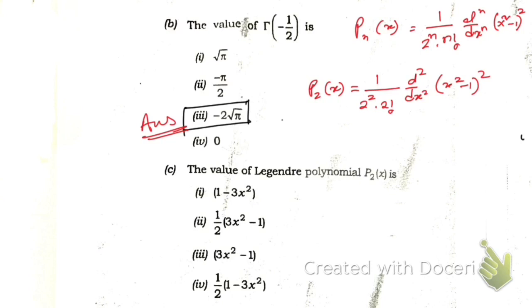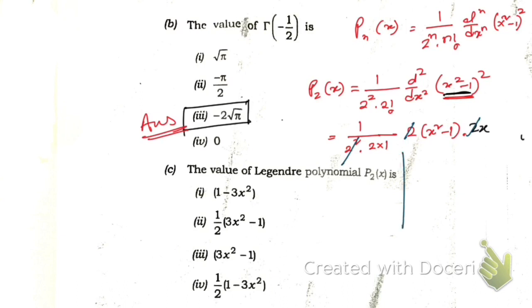So here you see, this is going to be equal to 1 by 2 square, and factorial 2 is nothing but 2 into 1. If you differentiate it once, you will get 2 into x square minus 1. Then again, if you differentiate the part within the bracket, it is a function of function, so you get twice x, right? So here you see 2 to the 4, which is 2 square, cancels.